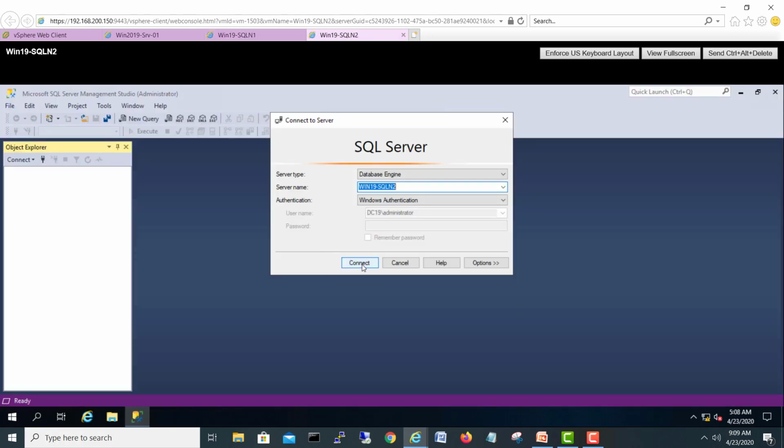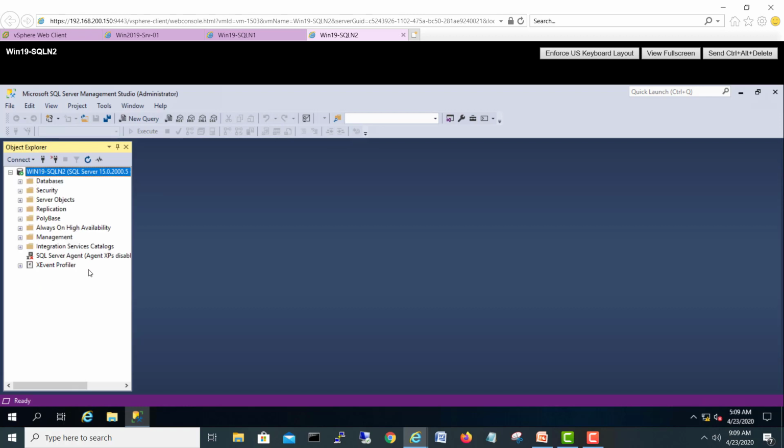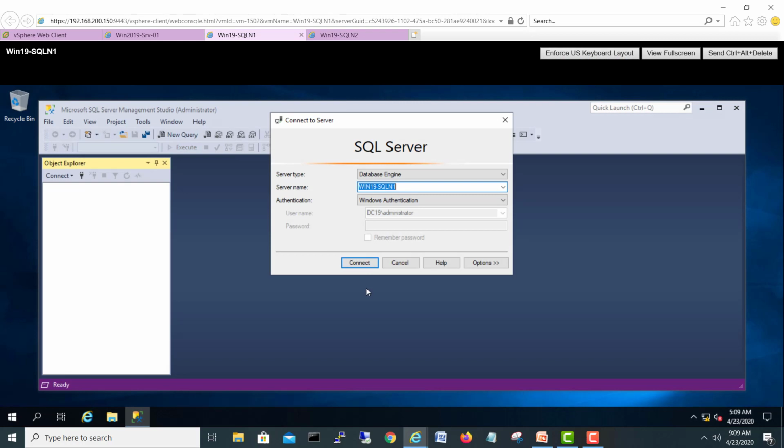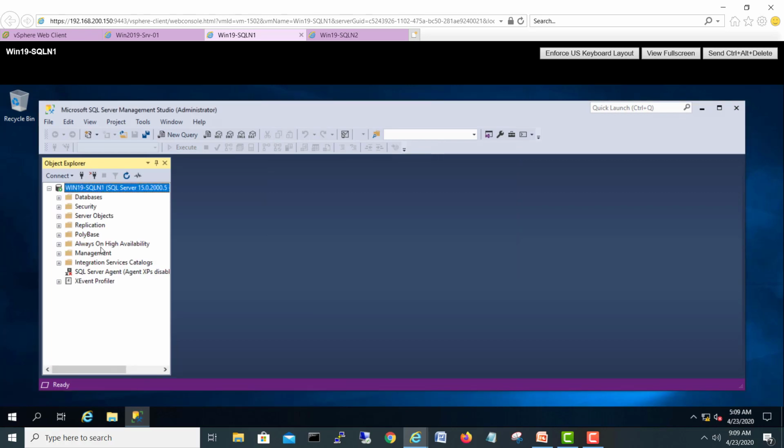Okay, here is the second node. Connect. Here we are. And the first node, connect. Okay, so one thing, we don't have any database here, so I will create one database that we can put into our Always On for testing.